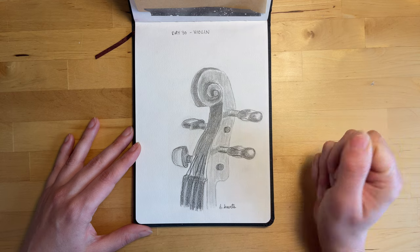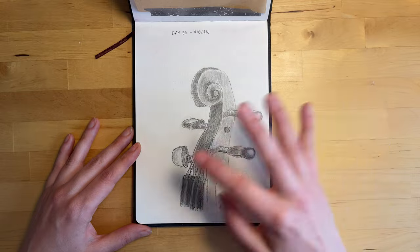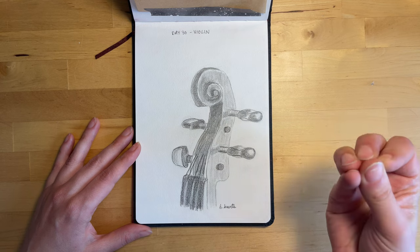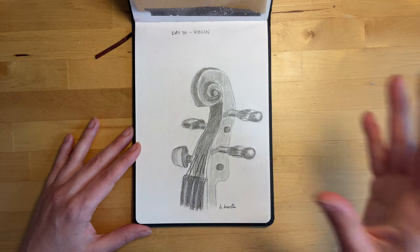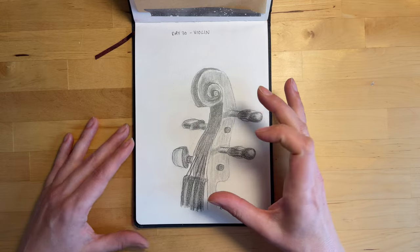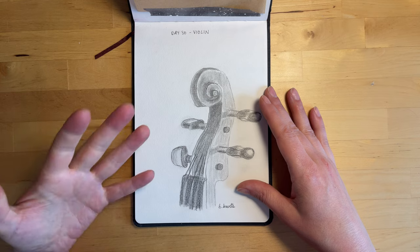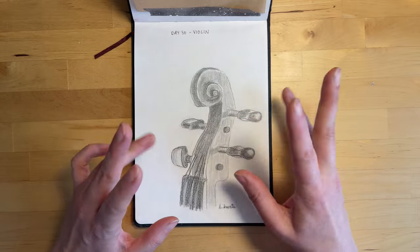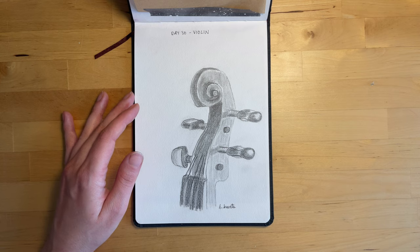And so I have been doing a lot of sketching with graphite pencil in my other sketchbooks because I'm really trying to learn how to draw better and working on value and perspective and form. And so actually this is a really great practice for that because these pegs need to look like they're sticking out in the right directions. Yeah, so I just did an undersketch with the same pencil to make sure I kind of got things spaced out and in the right place and the proportion close to correct. And then I just came in with a lot of shading.